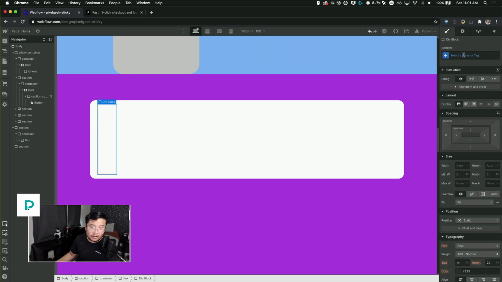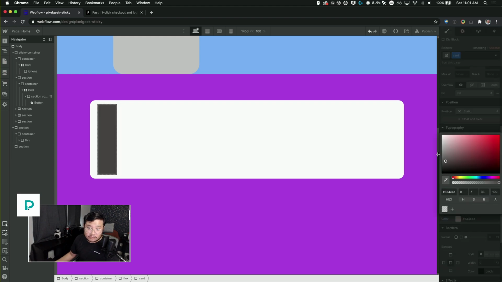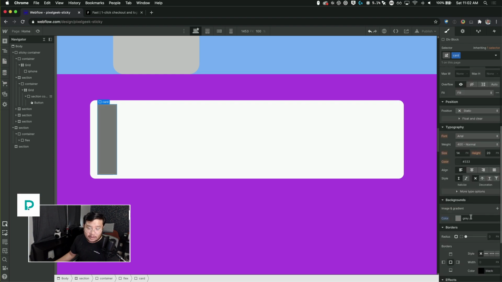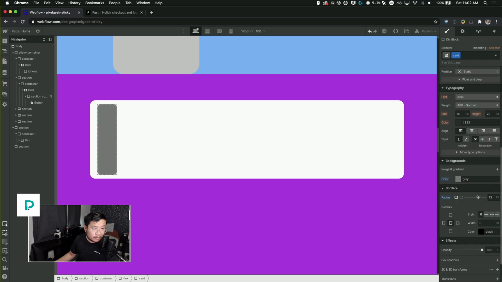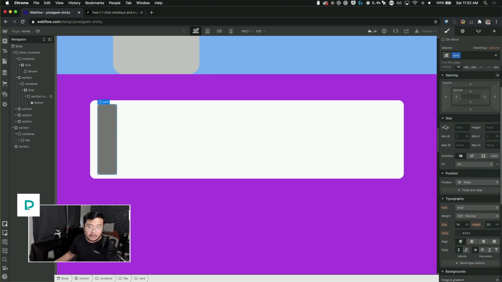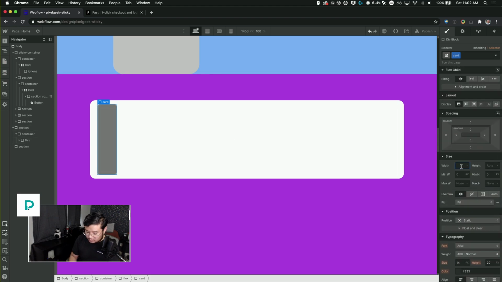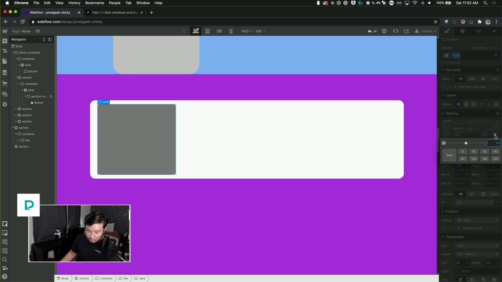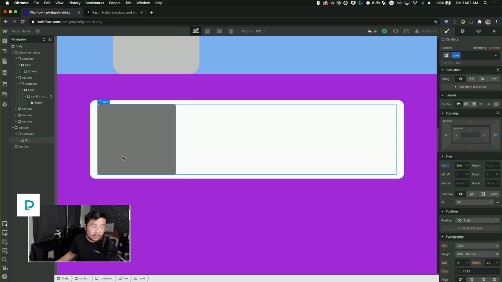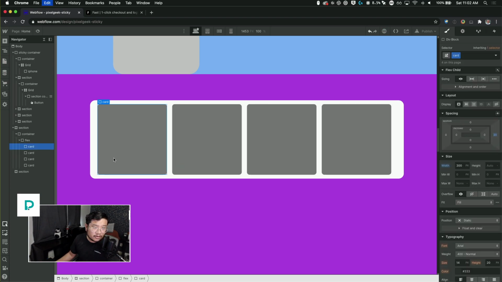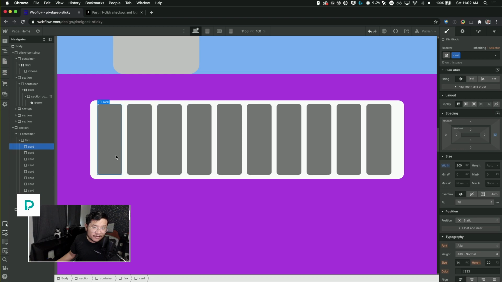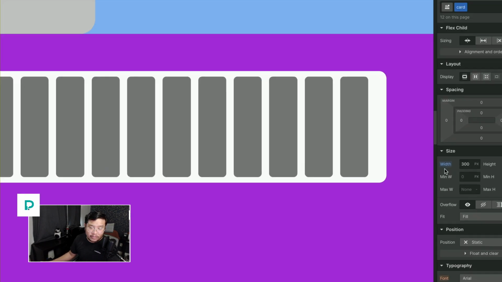So this div, we're just gonna call it like card. I'm gonna give it a background gray. Let's round the corners a bit. Say 10. Okay. Give it a width of like 300. Okay. We'll give it a margin of 20. And so that way, if I paste, notice how I'm pasting and it's getting thinner and thinner than my width of 300.